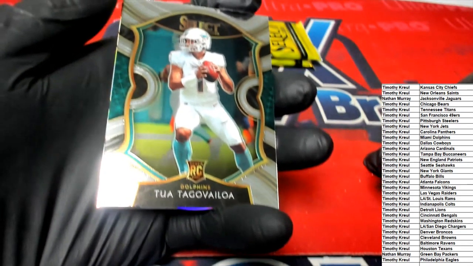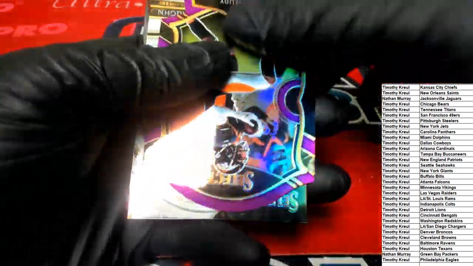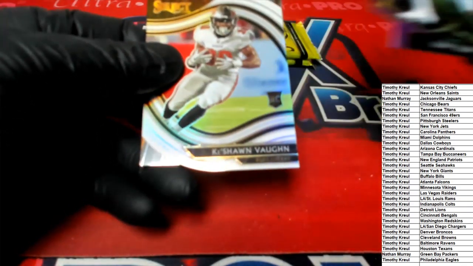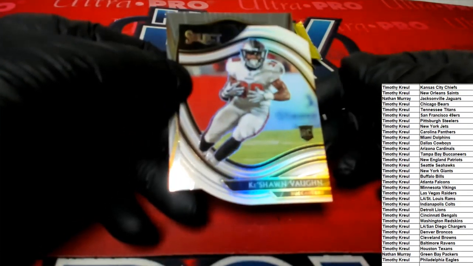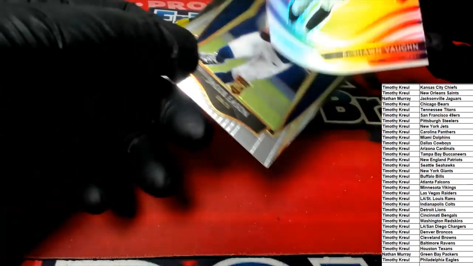Tua. They got you a Tua rookie. Going out to the Dolphins. Jerry Jeudy. I call him Doug Jeudy because I liked Brooklyn Nine-Nine. Keyshawn Vaughn and Jacob Eason.